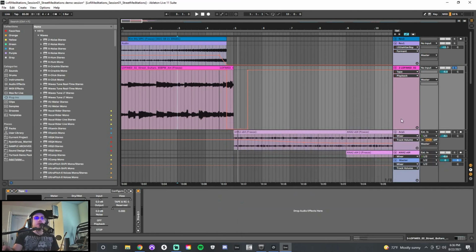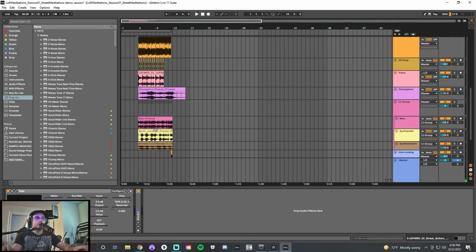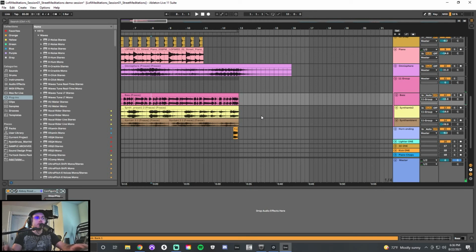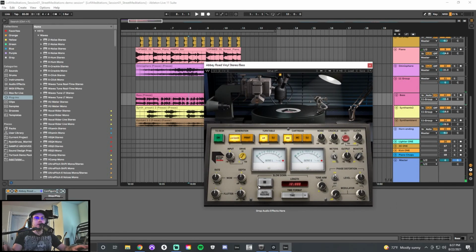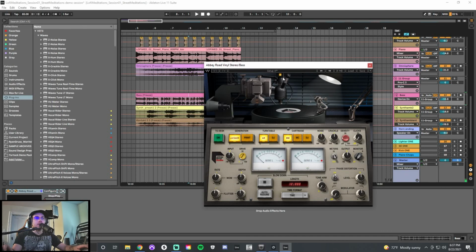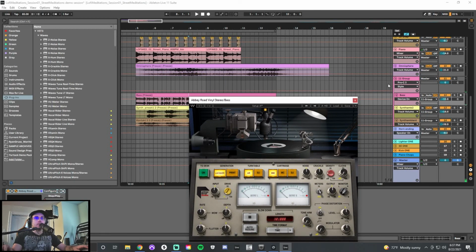There's a lot of plugins out there, some of which you probably already own, that do this type of feature. Just basically look for any kind of analog style plugin. Another one is Waves Abbey Road Vinyl. And go down to the bass guitar track. You can see this is actually the plugin that I'm using. So I have the Waves Abbey Road, and I've just automated the play stop feature. So I'm going to solo the bass.